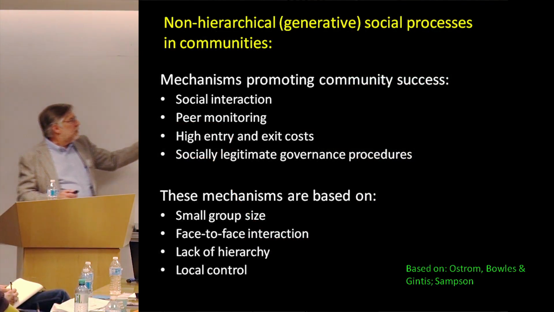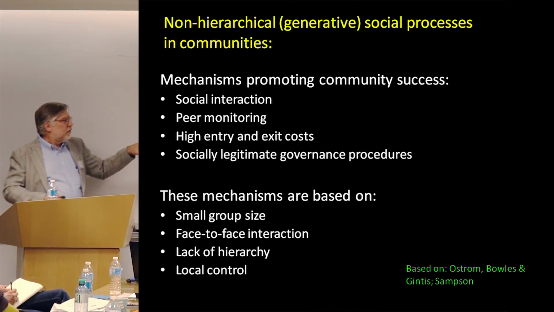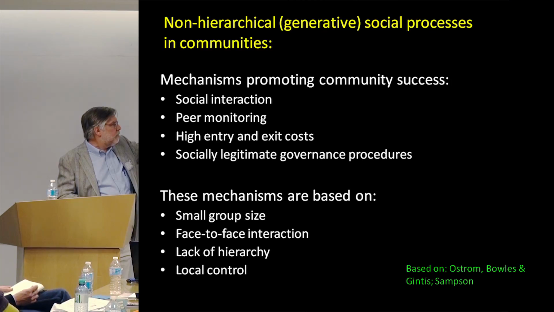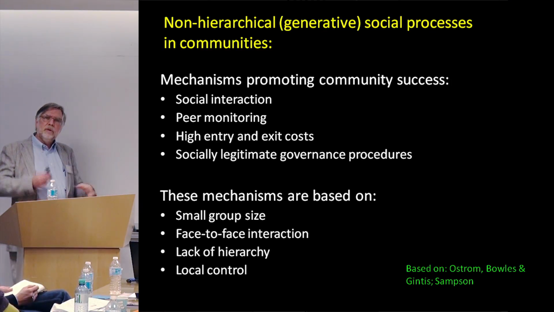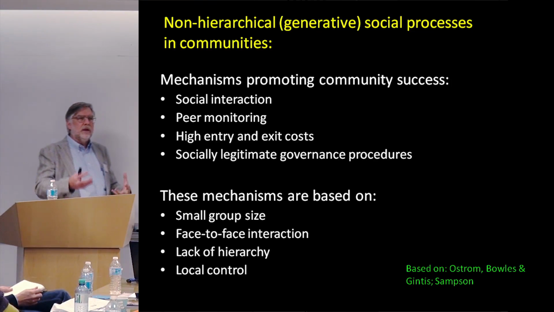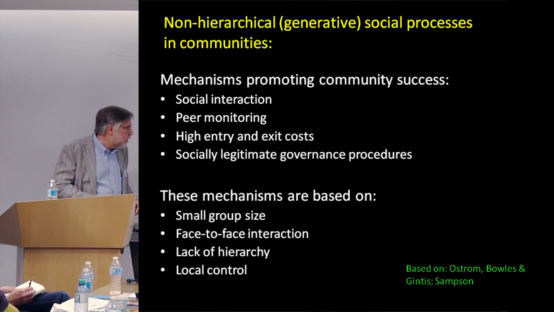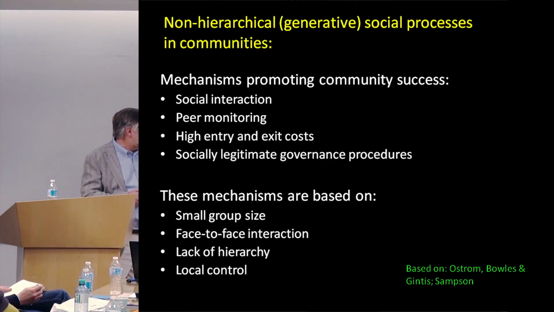So just to review some of the non-hierarchical social processes that operate in communities: social interaction, peer monitoring, high entry and exit costs, socially legitimate governance procedures, where people agree on how decisions are made and how things are carried out, as opposed to some ruler coming, as opposed to Ramses just staring at you and making you do something. And these mechanisms are based on small group size, face-to-face interaction, lack of hierarchy, and local control.